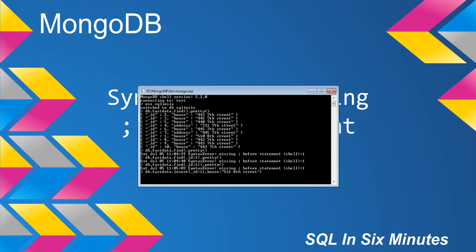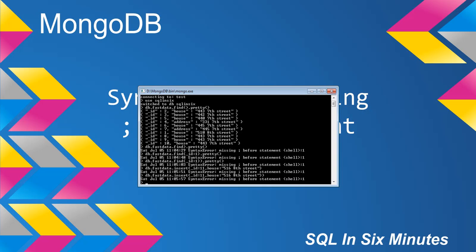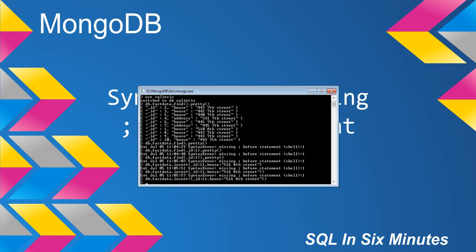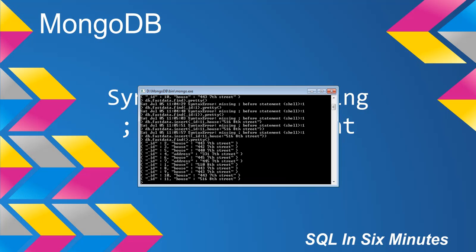And you'll notice that, of course, we get the same error message and we're not following the syntax. If I put the ending parentheses, still the same error message, right? For instance, if I put the quote here, it actually inserts the data. There we go. Okay, so, and you can play around with it.